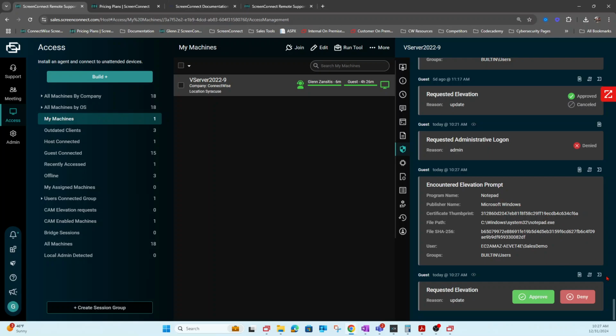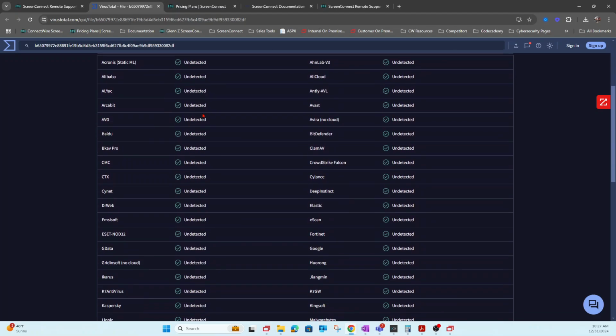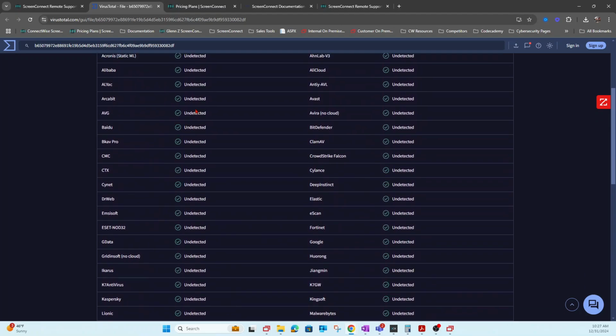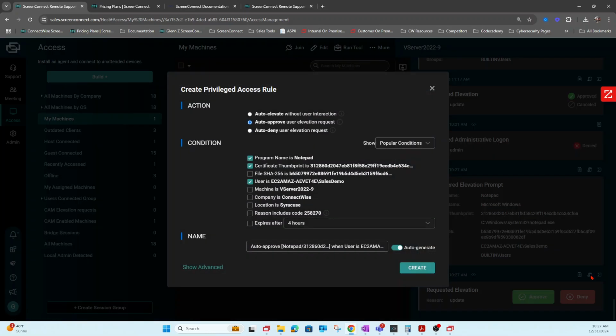If you know what it is, great, but if you need to do a little bit more research, you can do a quick virus total scan here. So no threats detected, hopefully none for Notepad. So that looks good to go. And then if it's something you want to automate, this middle node, you can create a rule. So if these conditions are met, you can select your conditions. If these conditions are met, then take this action. So in this case, auto approve Notepad.